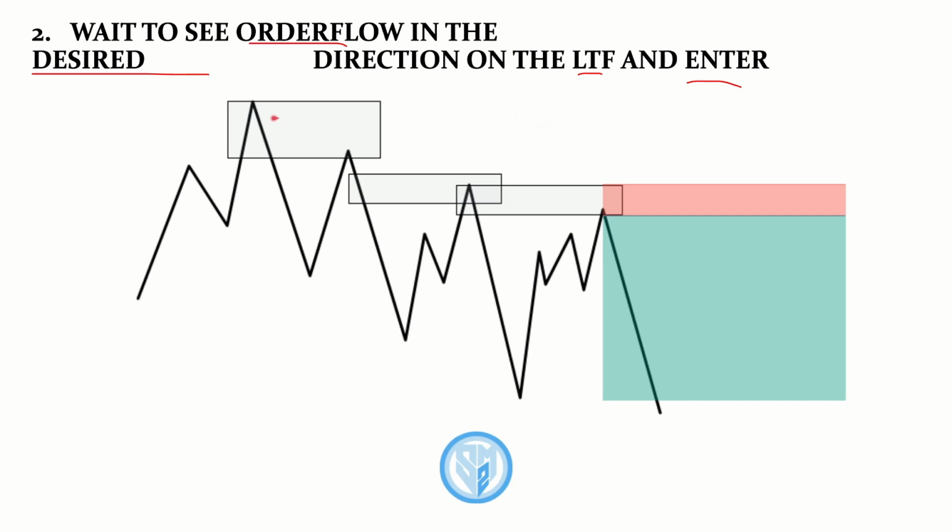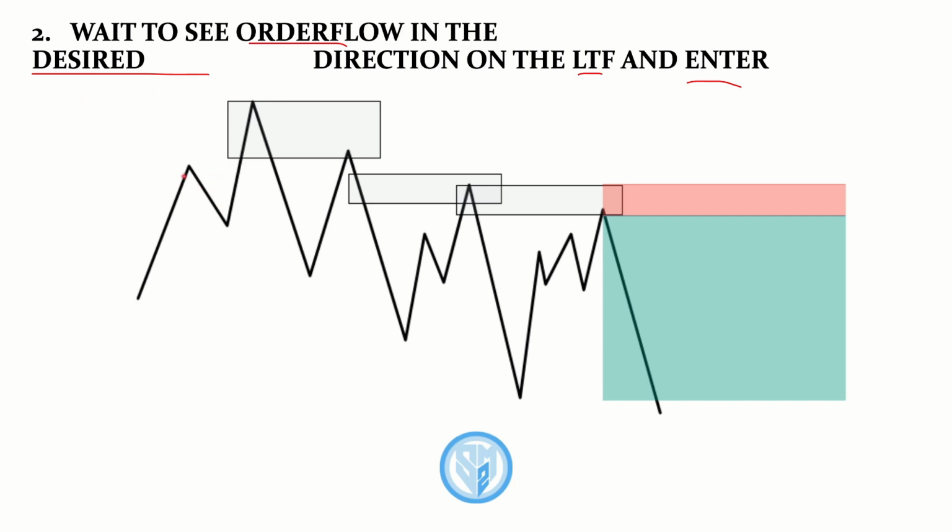And what you want to do is wait for price to tap into the zone, do the break of structure, and wait for a consistent level of order flow to be shown in your direction. So let's just say after this point here, price has tapped into the zone, right?